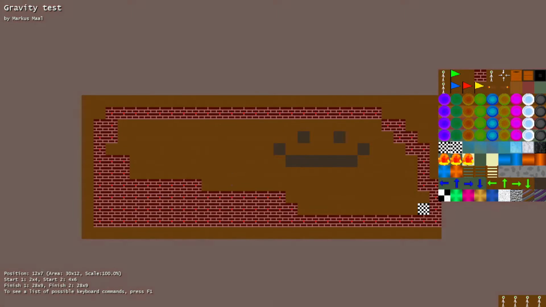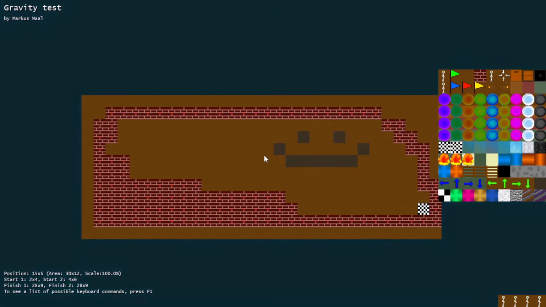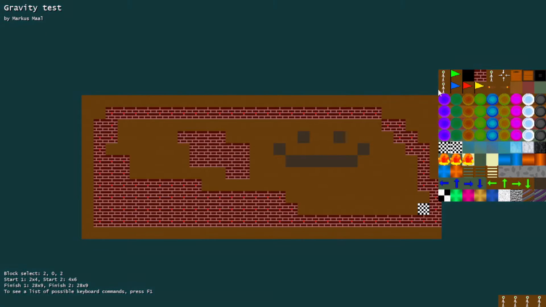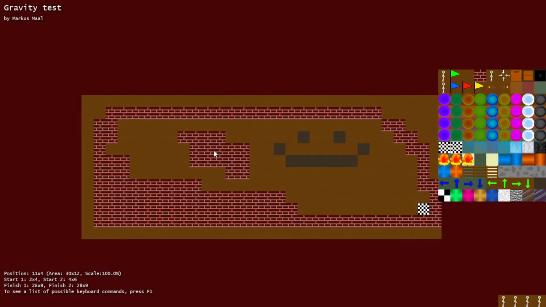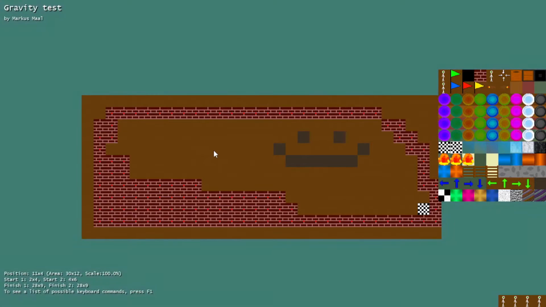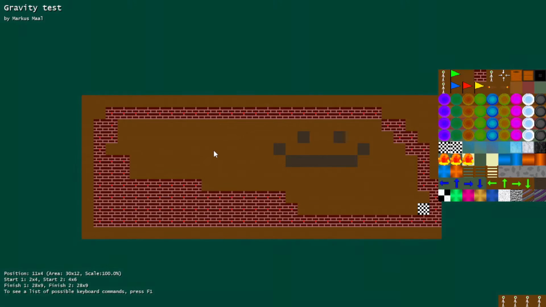So right now we have a flashy selection thing. If you don't want that, you want your regular cursor, you can still use that. You can paint with your cursor like that. That's pretty cool. If you press F, that'll fill in the selected block. I mean, that's freaking insane right there.